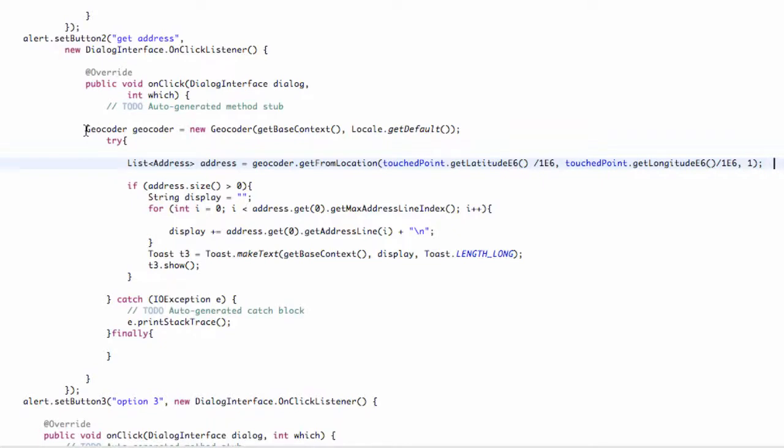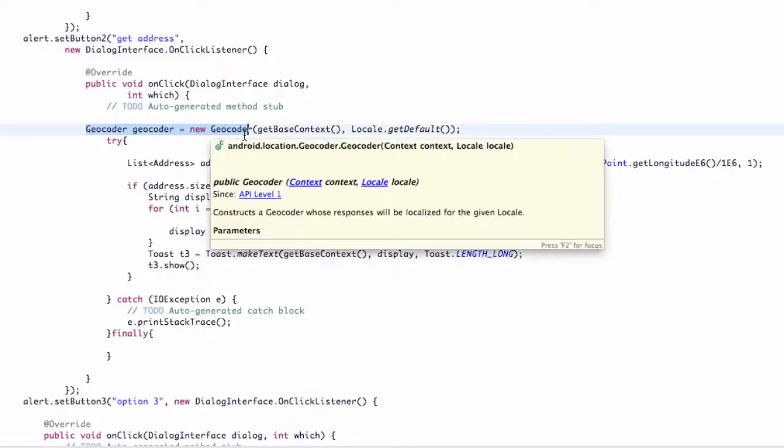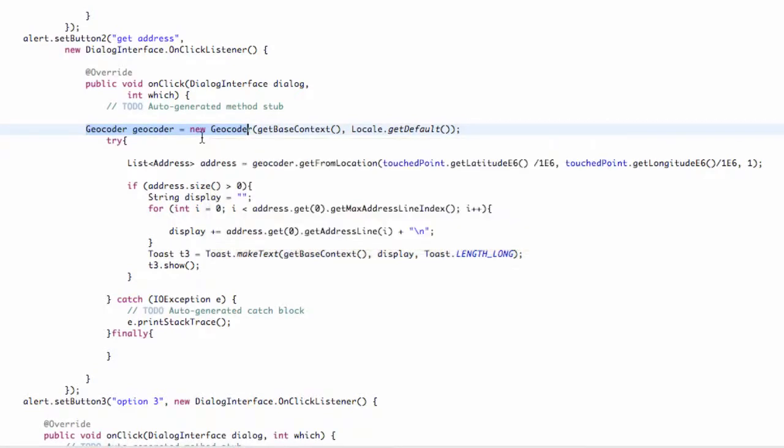So first, let's just talk through what we've done within our alert button called get address. When we hit the click button of our get address alert, we create a geocoder. Again, a geocoder is just going to allow us to get some information about a specific longitude and latitude. If there's data relating to that current geopoint, we basically can reference that. And for example, if it has the address information, it's going to return us the address information when we actually use the geocoder. But just to set it up, we set a new geocoder.